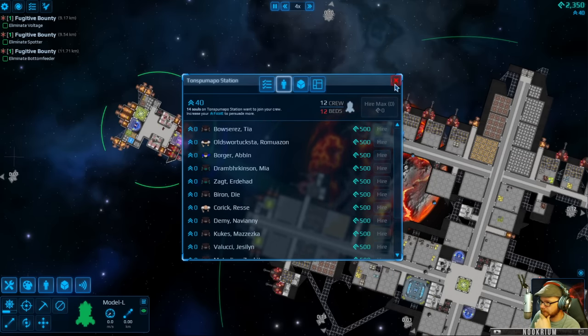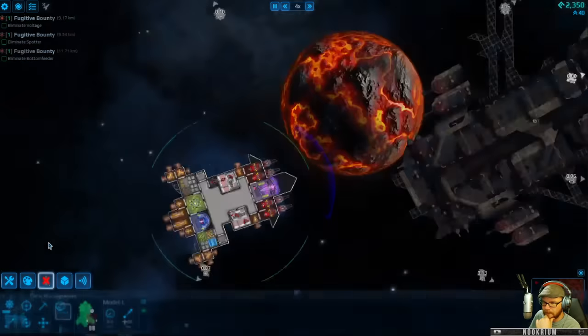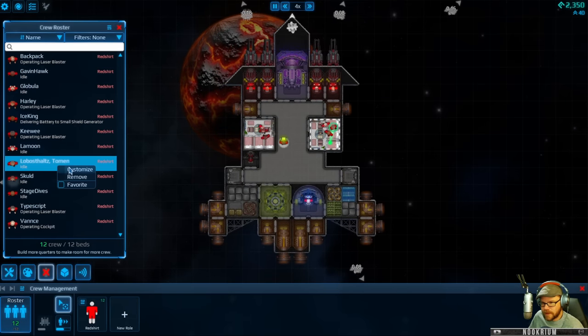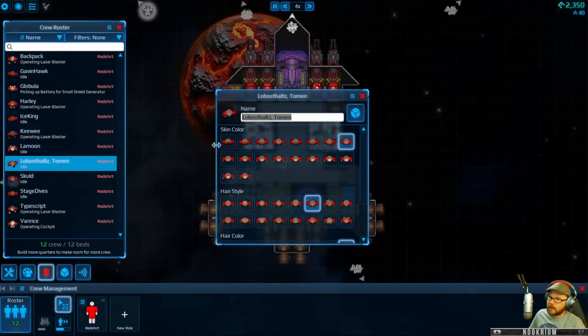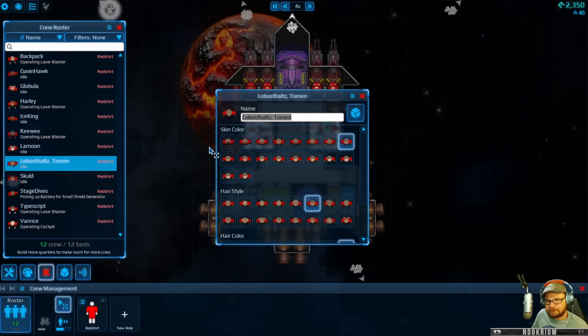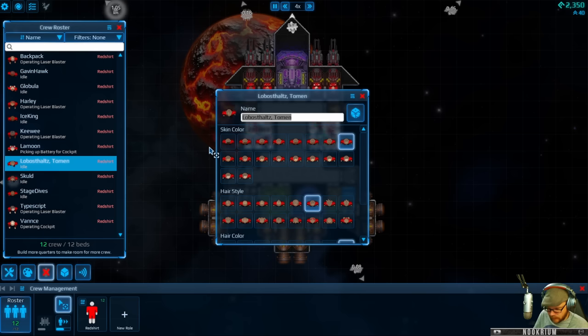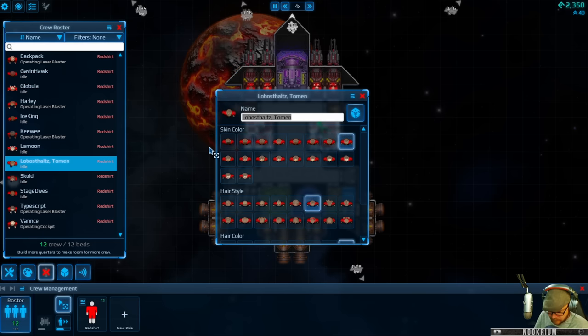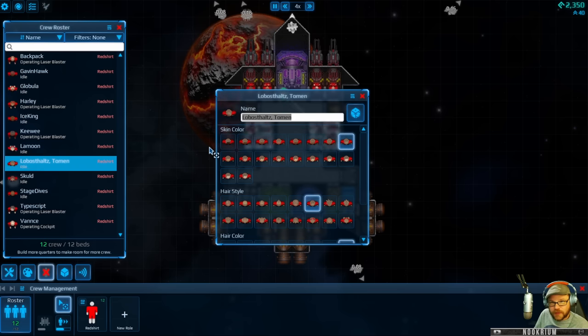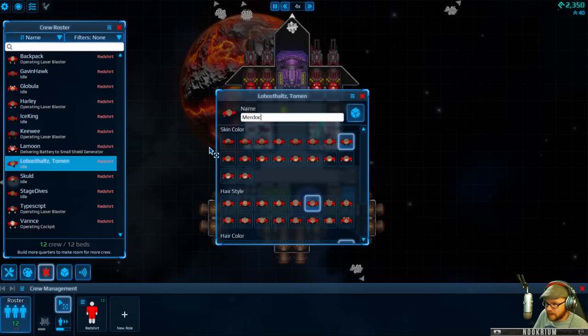Oh, they're more expensive now. Crewman, what's your name? Toman? More like. Can't have. Oh, I'll fix that in seconds. What am I missing? Let's put in Murdoch.